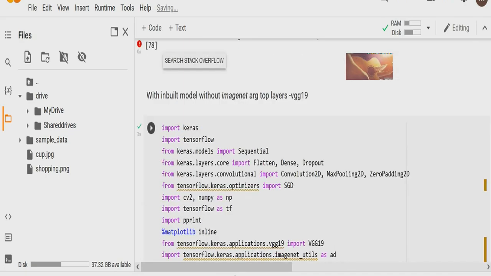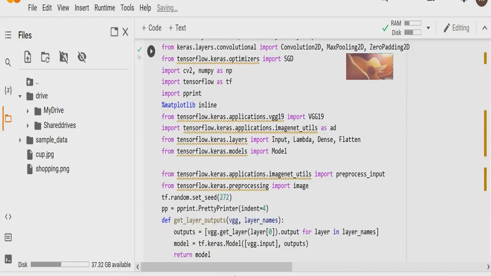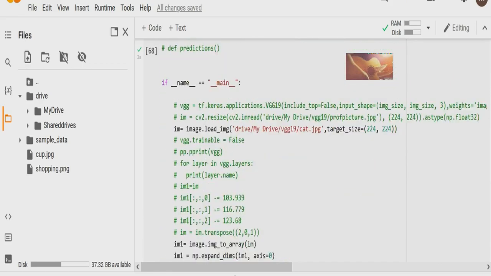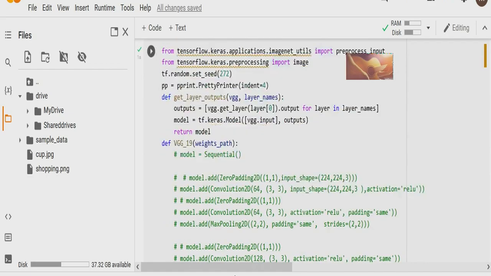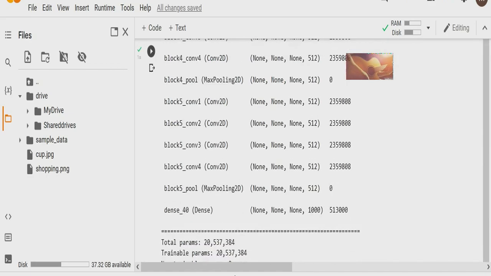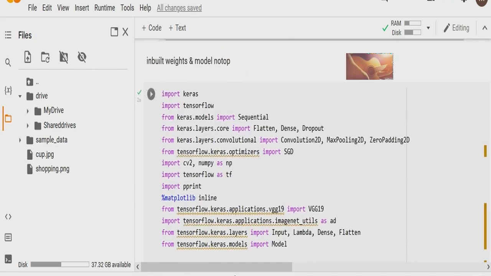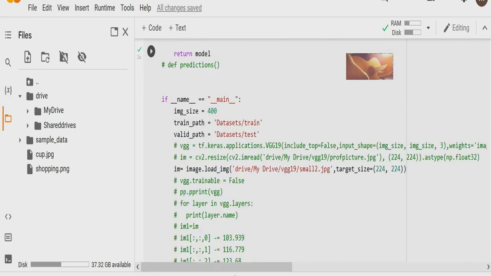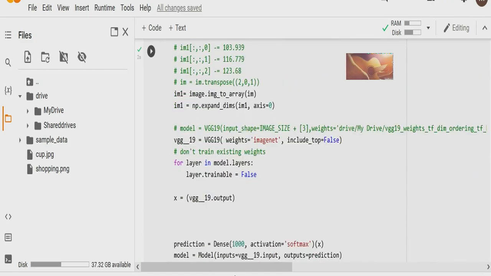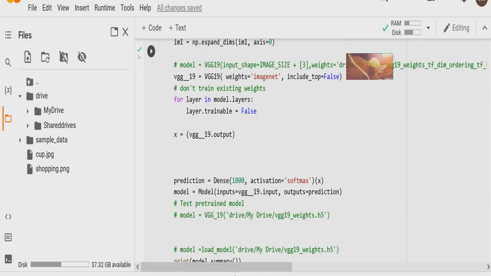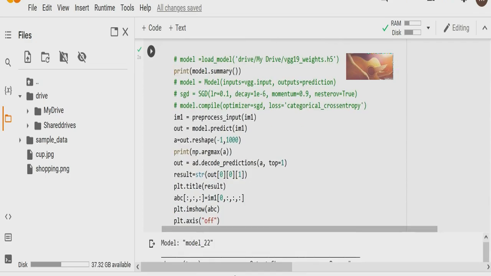Weights is equal to ImageNet. Without ImageNet it is not to be, it is to be with ImageNet.